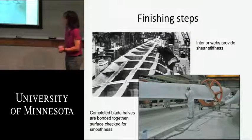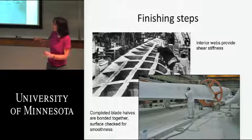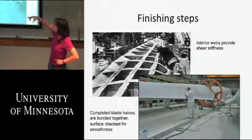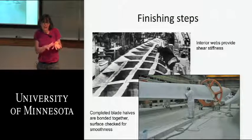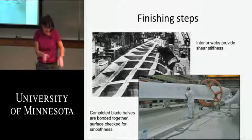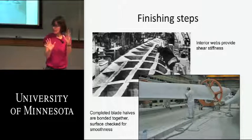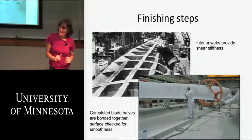So here's another figure showing some of the finishing steps. Basically, they'll make one half of that shell, and they'll lay in all of the interior webs. Those will help you with shear stiffness. So shear is kind of loading where you take something and you load both sides and it'll shear. How do you describe shear?